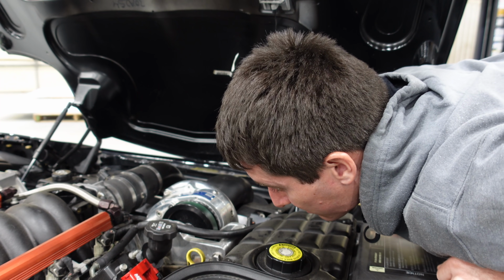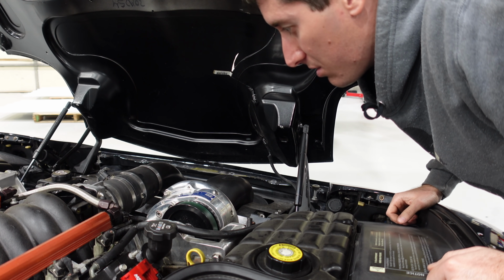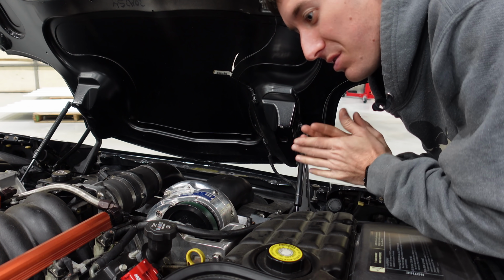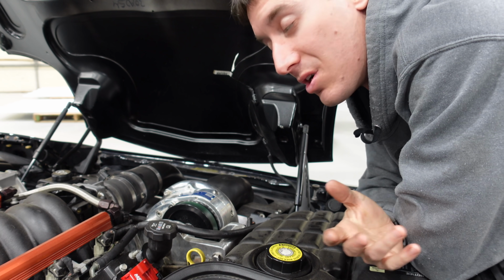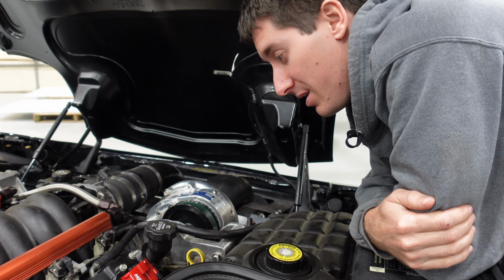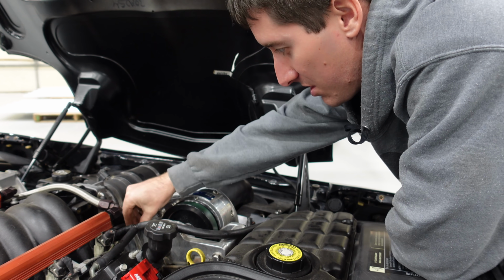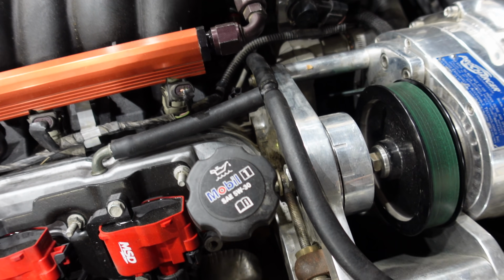So I think the next step is to pull the belt off and spin everything individually to try to find out where this squeal is coming from. I don't think it's the Procharger, and the water pump sounded nice. Power steering pump was slightly low on fluid, but it didn't sound like power steering pump whine. It doesn't change when you're moving the wheel. Alternator sounds beautiful. So what could it be? What could be just absolutely creating the worst havoc on the Z06? There's not too much tension or anything. I'd say it's about right on the money.